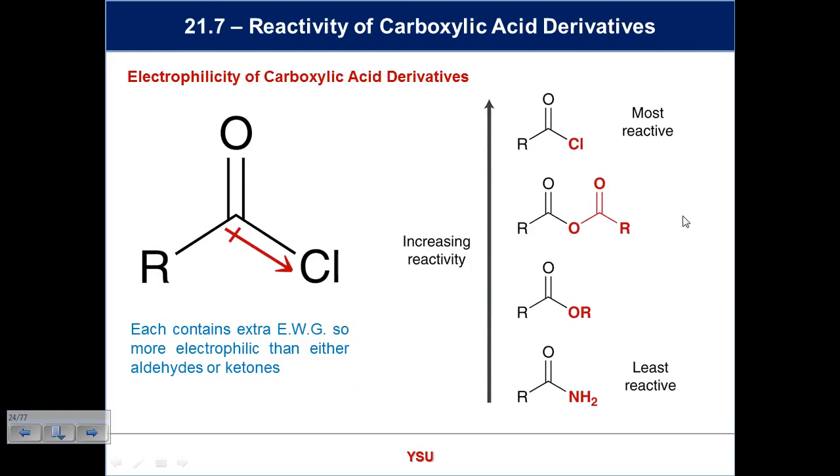Right, what we really want to play with today is this idea of reactivity. We want to talk about what they're used for. And we'll see that there is a pattern here in which the chlorides and the anhydrides tend to be very reactive with nucleophiles. Esters tend to be less reactive, you can make them react, and amides tend to be the least reactive, and therefore they're the most stable.